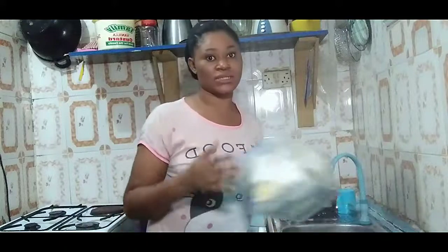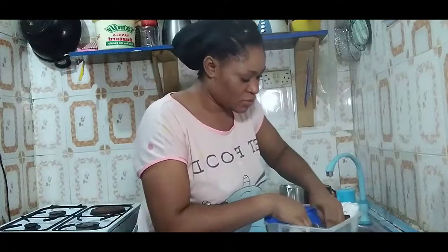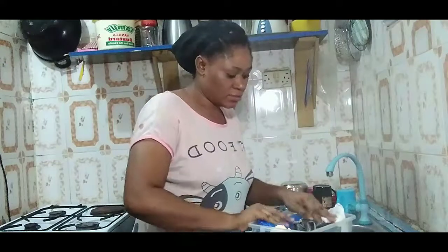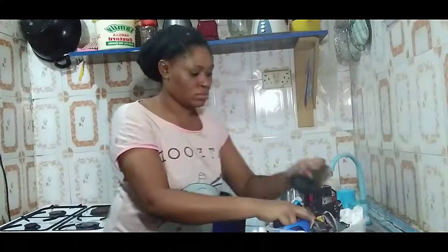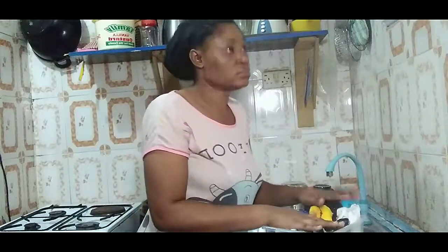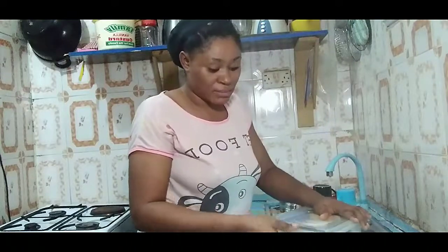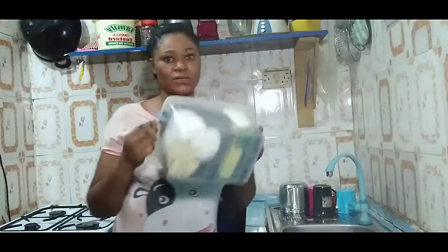Okay, yeah, I have this container where I put my nylons. If my younger sisters are coming and going, once they buy things, then once I'm done cleaning, I just check all the nylons and put them where they're supposed to be, so that at least I can enjoy the tiny space that I have. I know that those that understand me understand. So I basically just like to put my nylons here. It's easy for me when I want to buy something. I just open it and pick it.